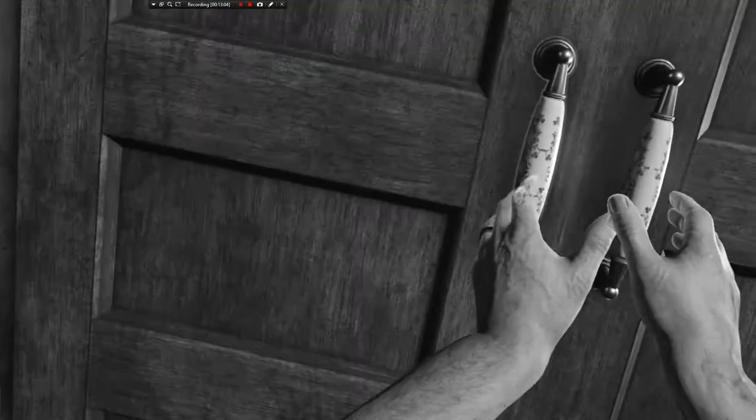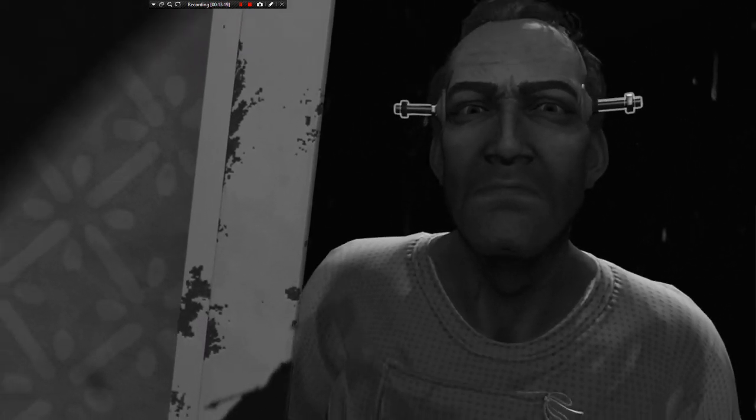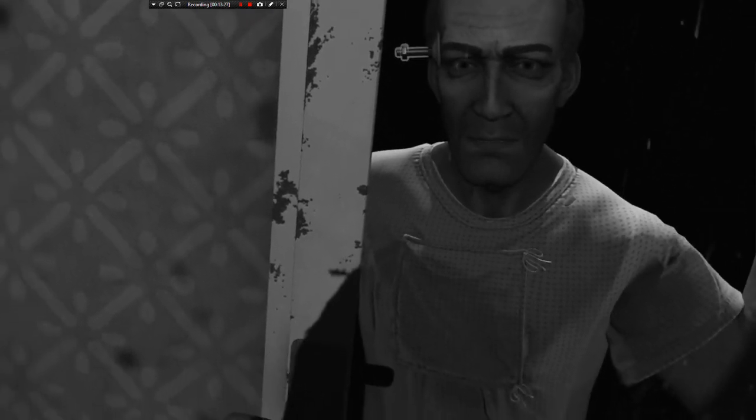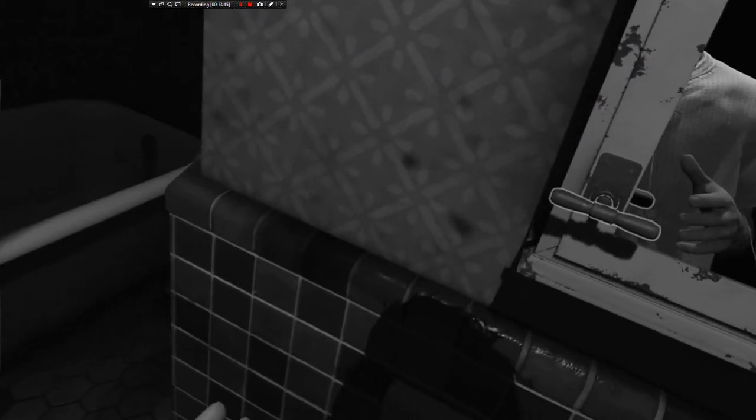So, I guess we're gonna go there. Okay, hey, how you doing? Got a bathroom. Yeah, okay. Well, there's me. I look like I've been through some stuff. What is that in my head? Ow! That looked like it hurt. What is that? Some kind of medical apparatus from that machine. Okay, well, chuck that. Should be able to open this, right?